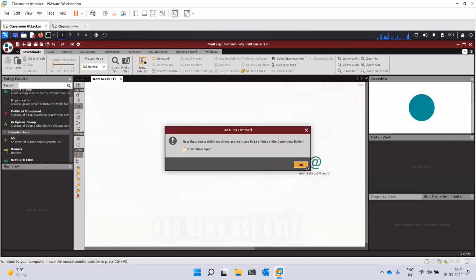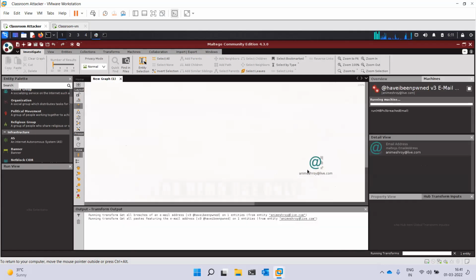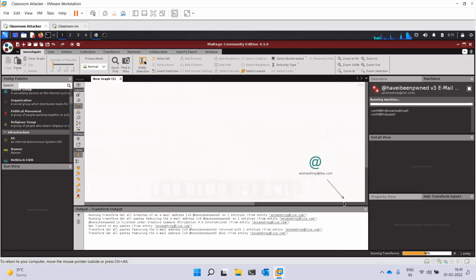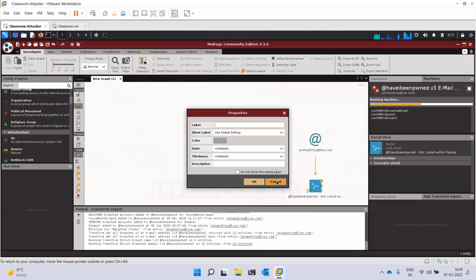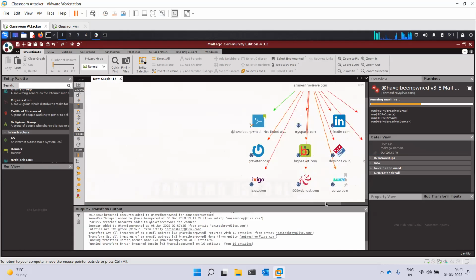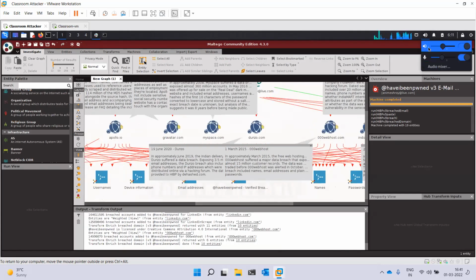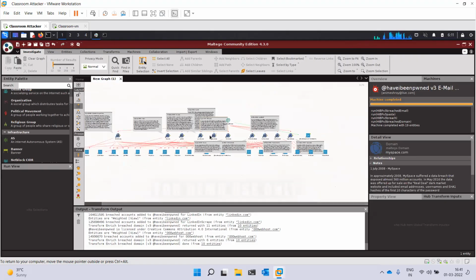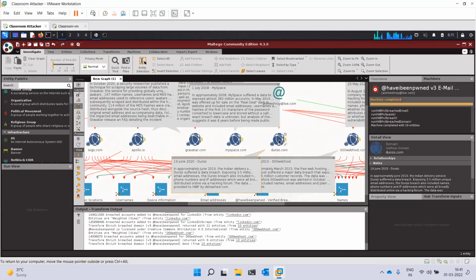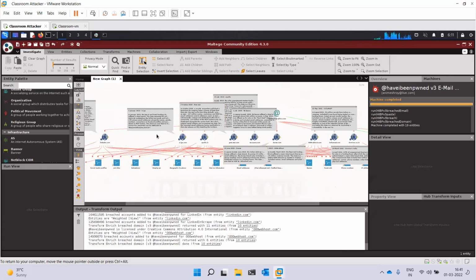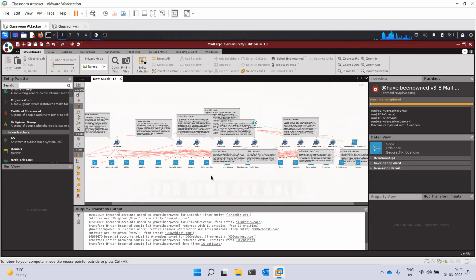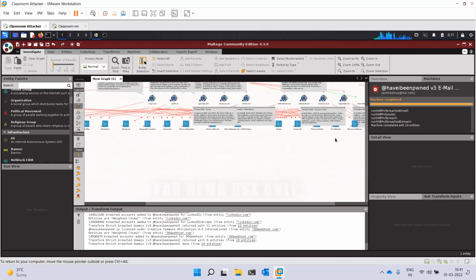Note the match results, restricted to entries, incomplete additions. Makes sense. We'll have it running for a few seconds. Okay. And now we can see all the data breaches coming in place. So we can see this email address had how many data breaches, when they had it, everything is listed right here. What information was leaked.